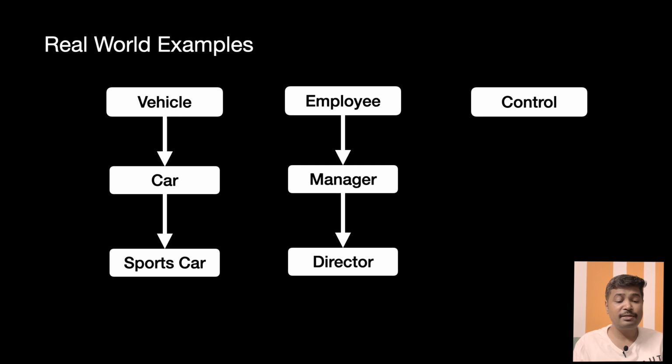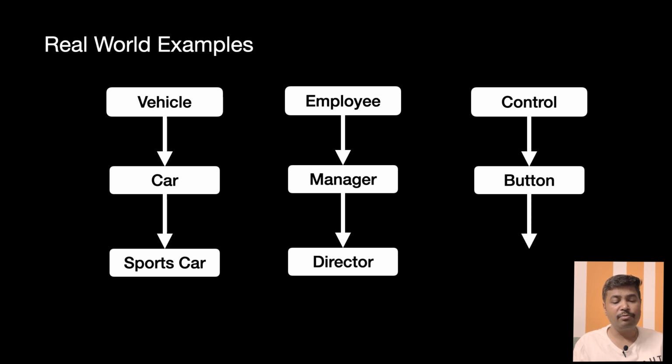And the last one we are seeing is on UI. Any type of control we have, button control, combo box control, drop down control, list control, or radio buttons, all are controls. But if you talk about a particular one, the button inherits the features from the control, and in turn from the button we have an image button, where in buttons a lot of images you can put, and it gives you a very realistic and very nice UI for the image button.